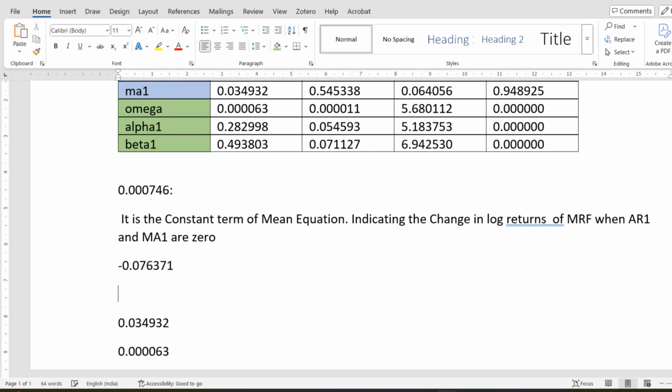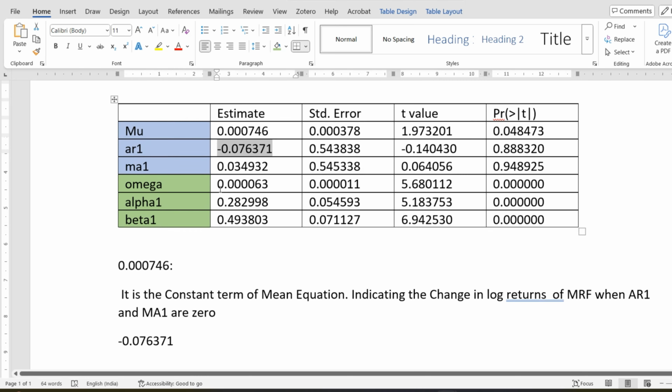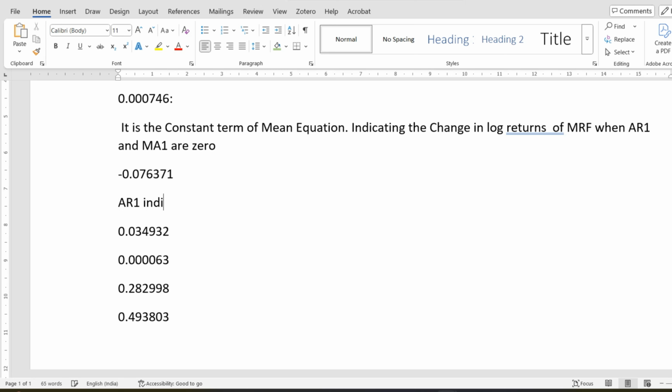Now next one here, this one is the impact of AR1. It indicates the impact of the previous day, that is lag 1, previous day log returns on the current day.